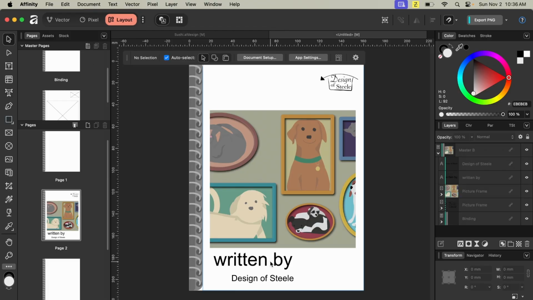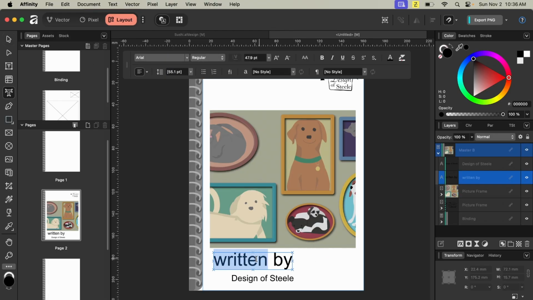But you can't move it, it's stuck there, which I believe I show in this. And make sure it's highlighted.